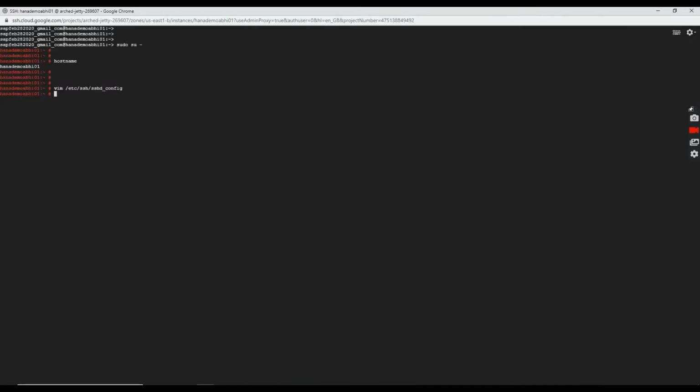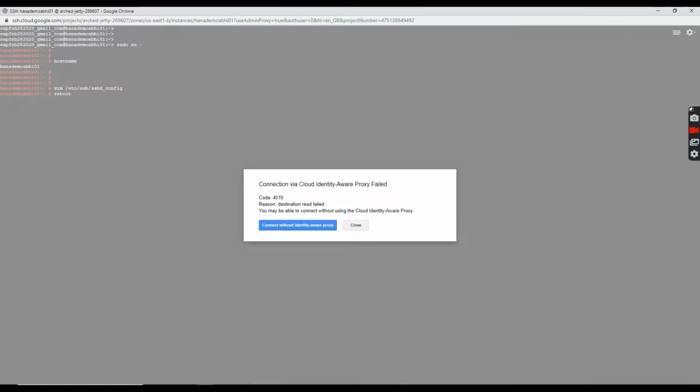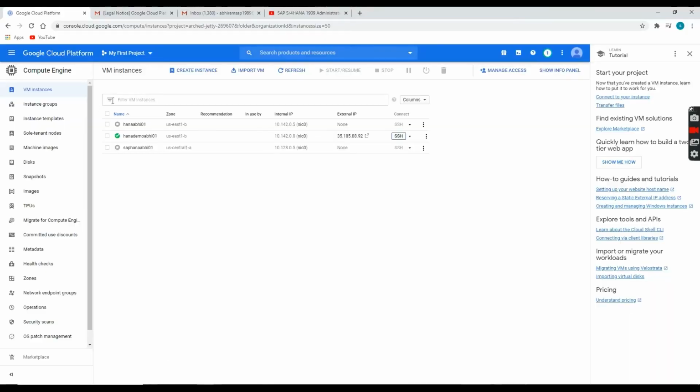Okay, so now we need to restart the VM. We lost the connectivity because I executed the reboot command with the root user, so immediately the Putty Linux terminal connection got disconnected. So we can see by clicking here the status of the server.